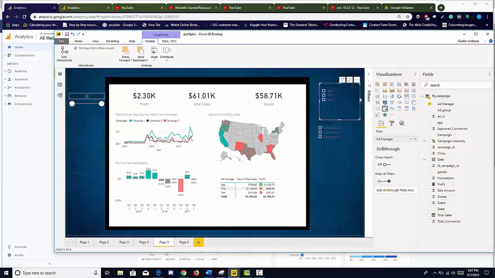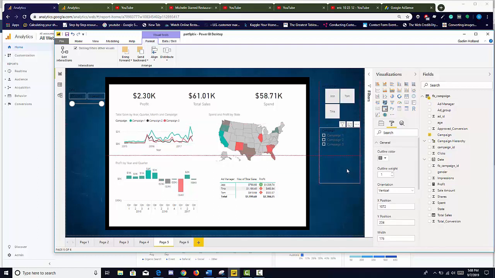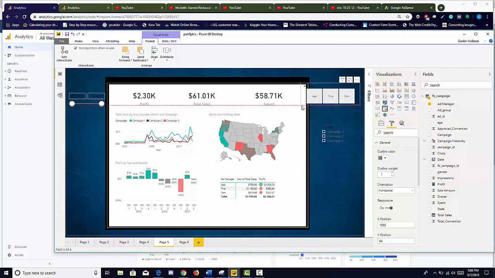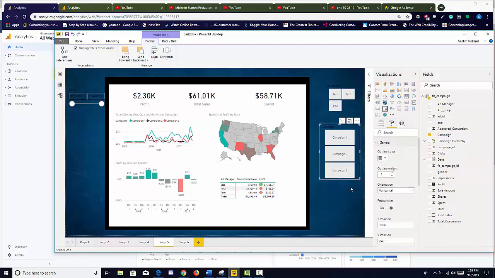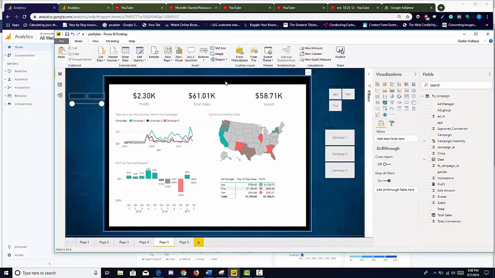But let's change the type of slicers we have. Go over to Format and click General. Instead of vertical, let's do horizontal. And boom, we have a better looking slicer. Horizontal just means we can change it to a horizontal orientation like that. But I kind of like it this way. Let's do the same here by clicking our slicer, going over to Format, going to General, choosing horizontal, and boom. This is already looking kind of cool.